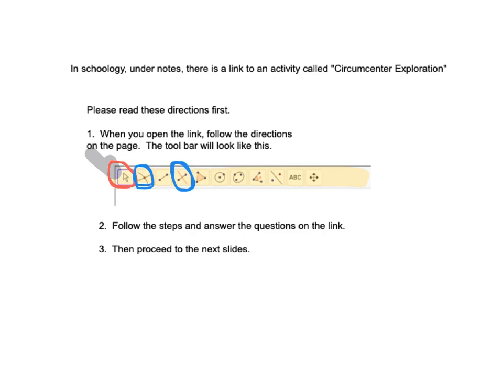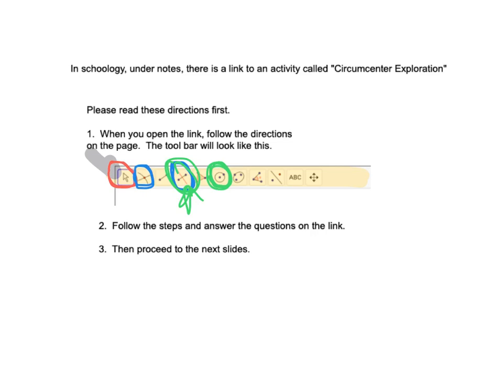When you click that button on GeoGebra, it brings down a drop-down menu. Make sure that when you are finding the perpendicular bisector, you click on that tool, and then make sure you click on perpendicular bisector. Otherwise, all the other things are going to come up and it gets a little bit confusing. If you finish all the way through the activity, it does have you make a circle with a center at the circumcenter and then through one of the vertices, so you can kind of mess with that just a little bit.